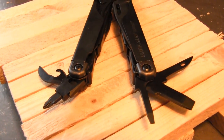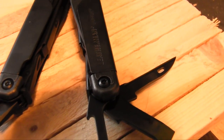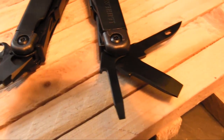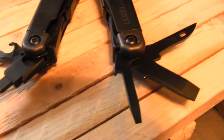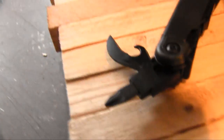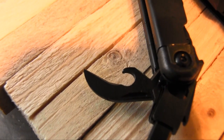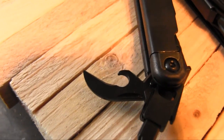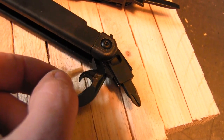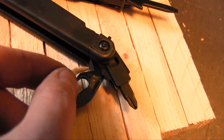So those are all the tools that are inside of the handles from the new Leatherman SURGE. You have an awl that is locking. You have a big badass flathead screwdriver that you also can use as a small little pry bar. And you have this 4mm flathead screwdriver that you can use on some Phillips heads as well. On this side here we have the exchangeable bit holder, and you have this can/bottle opener / wire stripper. The inside there is the wire stripper, a sharpened V-notch that you can score the wire around and then pull off with your fingers or even with your pliers from your Leatherman. Great tool to have.